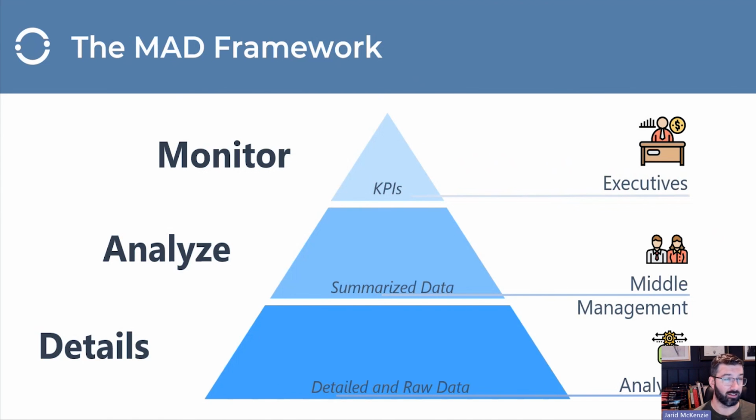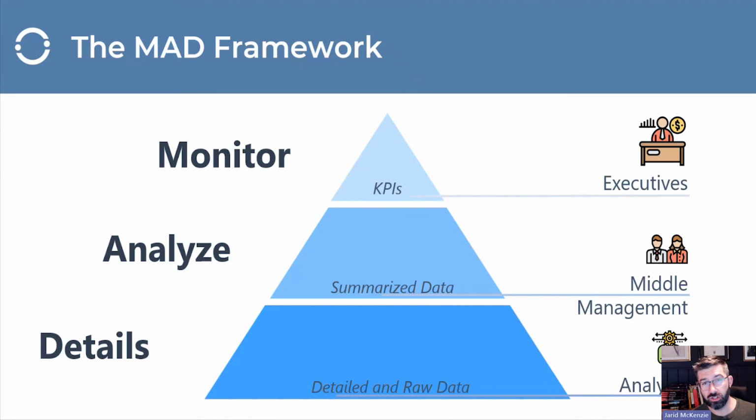What it is: I need a layer to monitor what's going on, so what's taking place either right now or in the near past, like what happened yesterday. I need to analyze my data, so what are some trends or different categories or other types of aggregations that take place. And then I need to look at the details. I need to be able to see what has taken place on individual transactions.